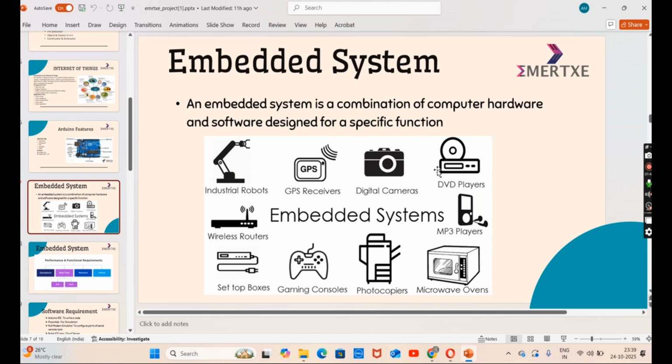We can say that an embedded system is hardware plus software combined. As real life examples, there are gaming consoles, DVD players, and nowadays digital cameras, microwave ovens, washing machines, wireless routers, and GPS receivers. These are embedded systems which are very common in our day-to-day life.